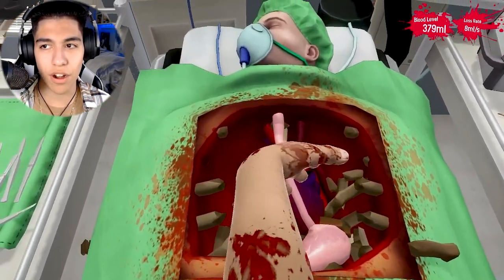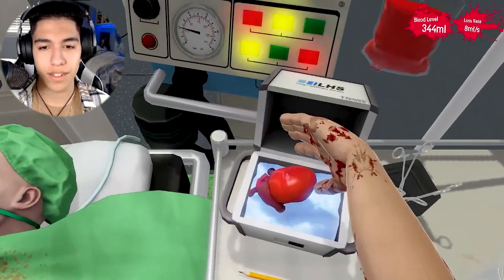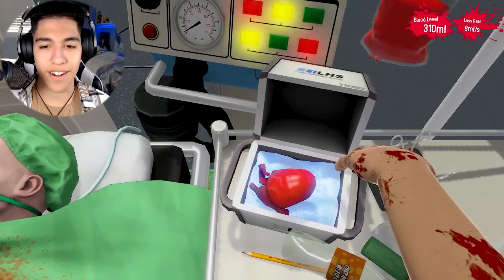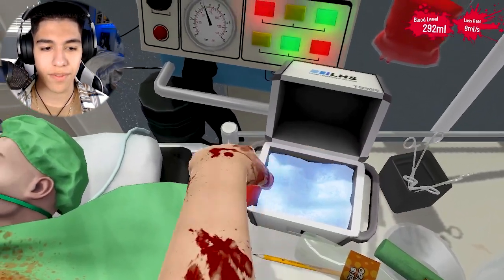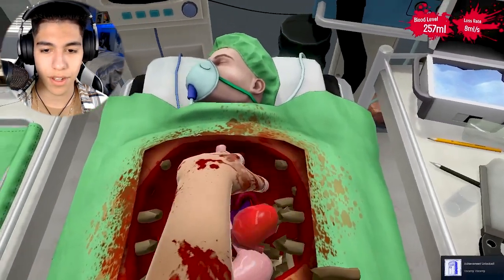Come on. Do I just put the heart in there? You know what? I'm putting the heart in there. Screw it. Give me this. Give me the heart. Thank you. I guess I'll just place it in there. See what happens. Okay, nothing happened.